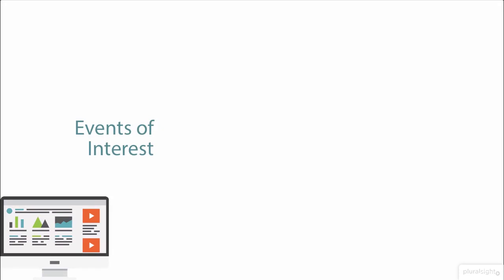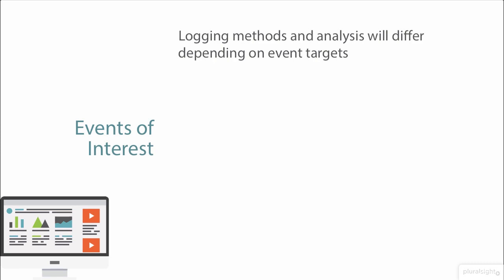So how do you get just the logging data on just the stuff you want? Those events of interest can be configured with many of the products that will create that logging data for you. Part of the challenge, though, is that logging methods and the analysis for them will differ depending upon the different targets that you have. If you're responsible for monitoring Cisco switches, how it does its logging is going to be different than if you're responsible for monitoring Windows servers. So you have to look at what it is that you're going to monitor and gather logs from. Then you can look at what features they give you in order to control those for the events that interest you the most.